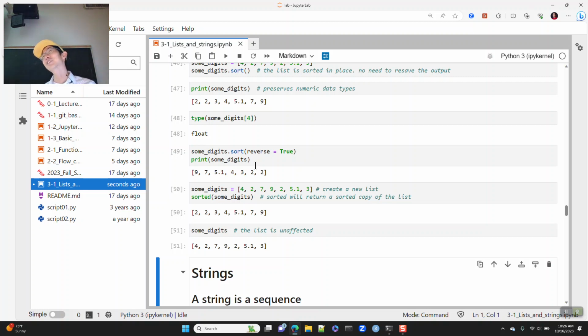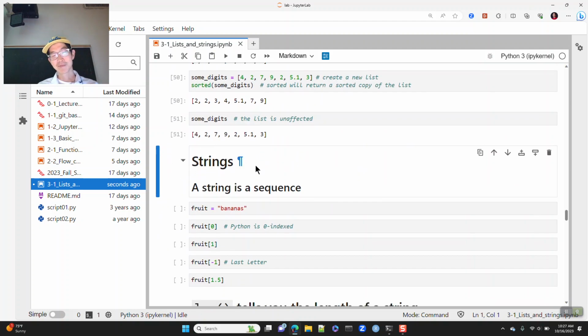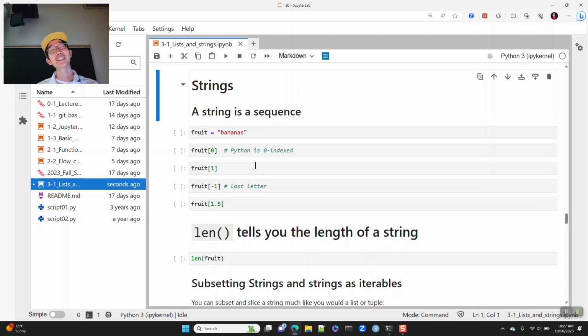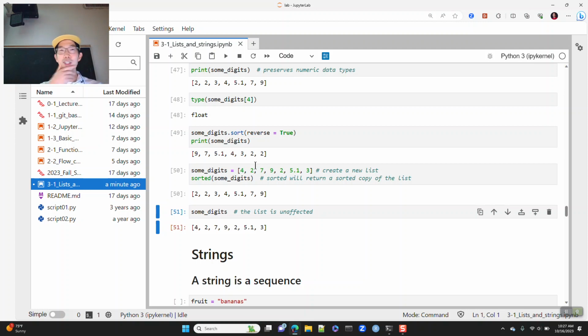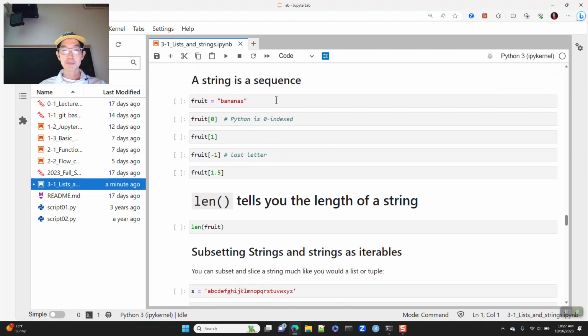So the answer is not all of them. A lot of them do. A lot of the ones I showed you today do modify in place. But this is part of gaining the fluency, learning all of these, what happens when and stuff. Sorry, there's no universal rule. That's the tricky part of learning a new language, whether it's a foreign language or not. Okay, so that's lists. There are even more list methods, but I think these are the primary ones. And again, most of these list methods that I did show do modify in place.